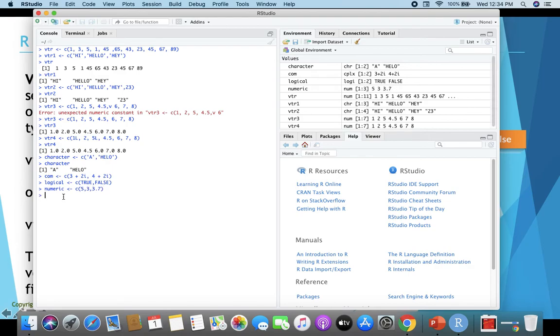That's all. Once I do everything, I will check the data type of all these things. At last, it's integer. So for integer, what I've used is 4L and 6L, 97L.